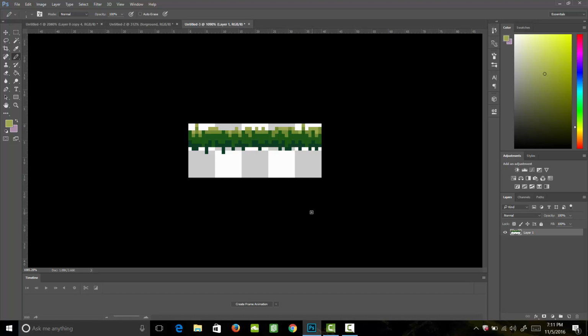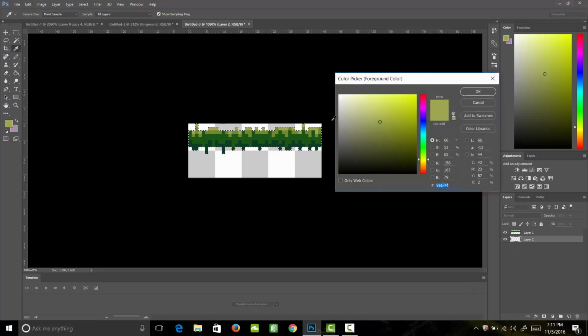Great. Now lastly, what we want to do is we want to add a shadow to this grass. So when it hangs over our bricks, we can see a cast shadow. So I'm going to add a new layer. I'm going to bring that down beneath my first layer. Then I'm going to select the shape on my first layer by holding Control or Command if you're on a Mac and clicking my thumbnail. And now you see it's selected my grass shape.